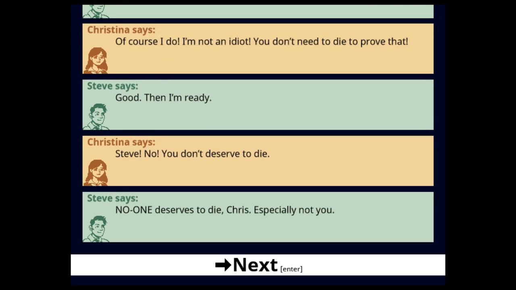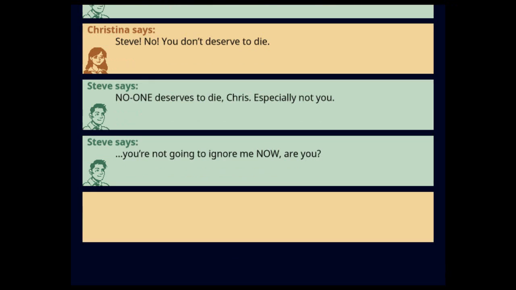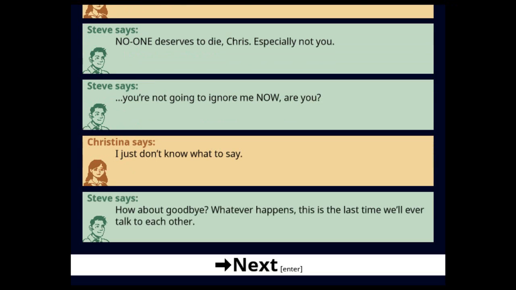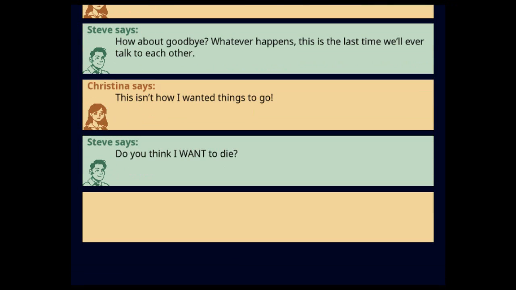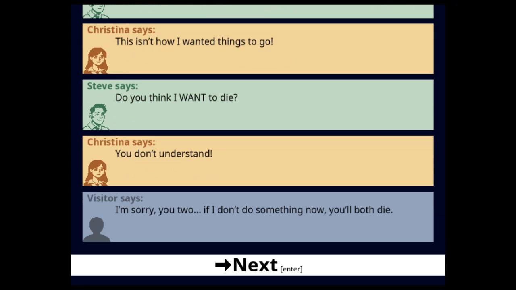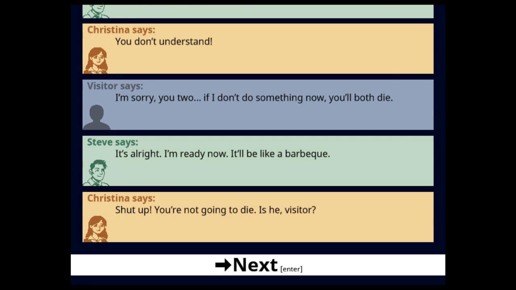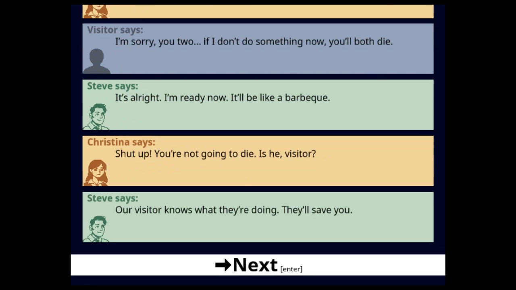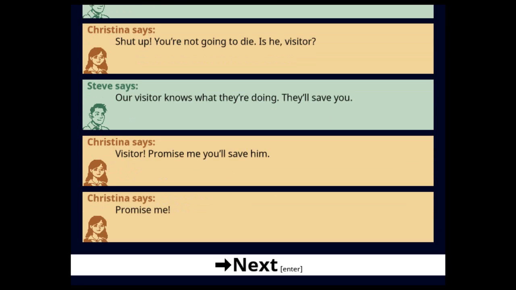The music changes over to a sad, sentimental violin music. No one deserves to die, Chris, especially not you. You're not going to ignore me now, are you? I just don't know what to say. How about goodbye? Whatever happens is the last time we'll ever talk to each other. This isn't how I wanted things to go. You think I want to die? You don't understand. I'm sorry, you two. If I don't do something now, you'll both die. It's alright, I'm ready now. It'll be like a barbecue. Shut up, you're not going to die, is he, visitor? Our visitor knows what they're doing. They'll save you. Visitor, promise you'll save him. Promise me.